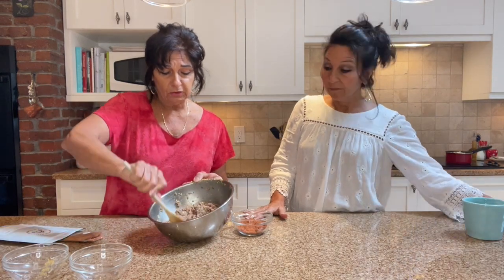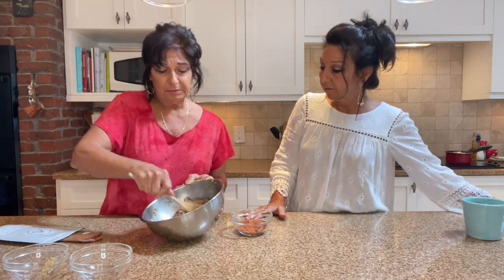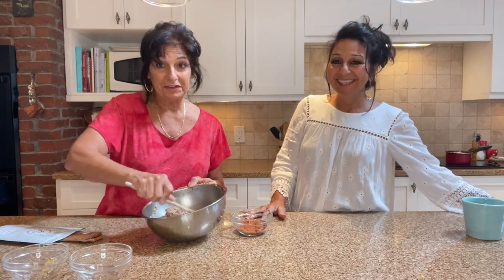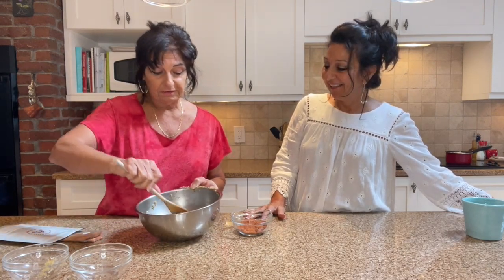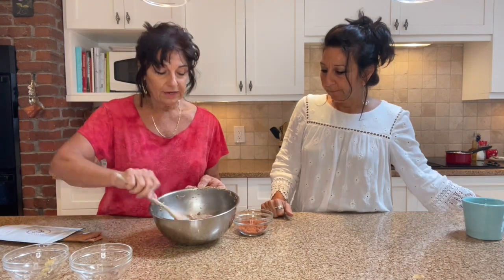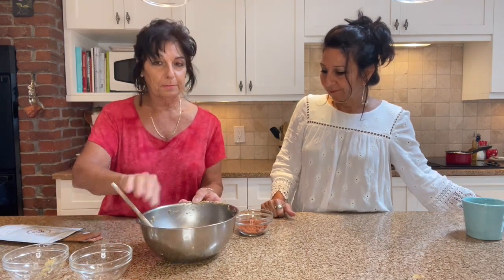And then this meat looks sufficiently mixed up. Some people don't mind sticking their hands in and mixing meatballs with their hands. That's perfectly fine. Some people don't like to touch meat and they'd rather wear a glove or use a spoon. So now it's time to make the meatballs. But before we actually do that, let's get the broth going.